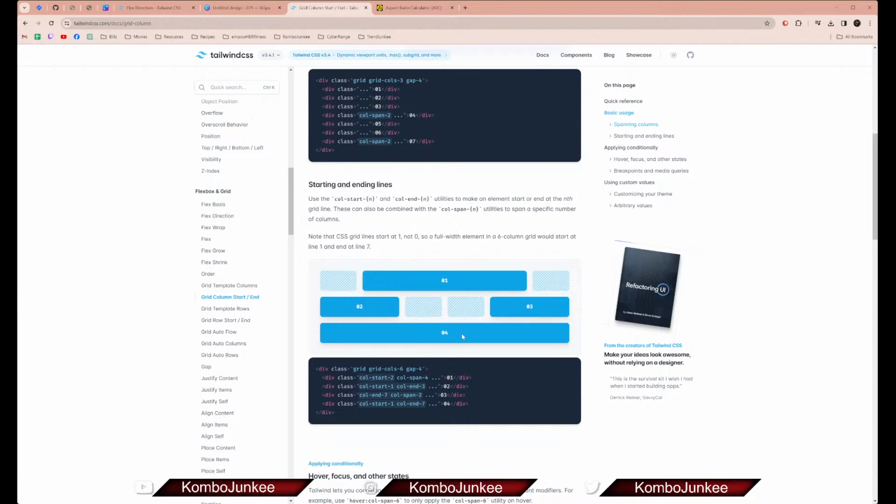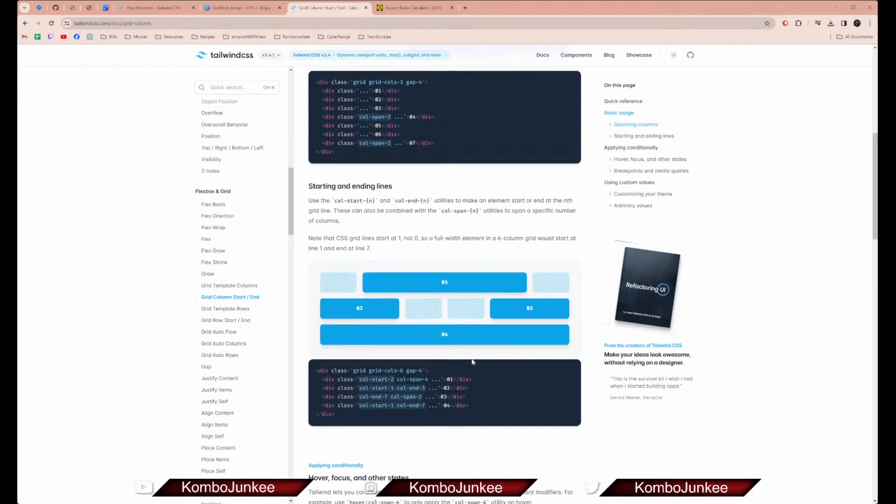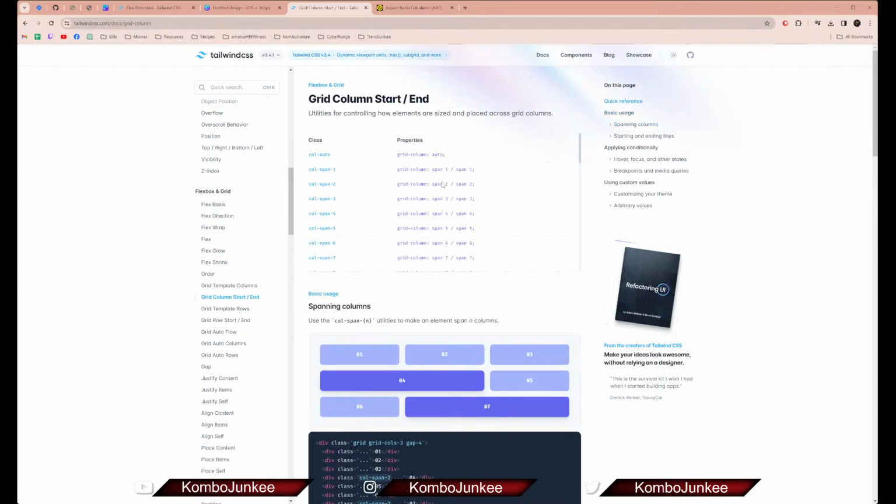Maybe it's this. There's 12 columns. Maybe what I need to do is span it 6. Maybe I need to do a col-span-6 on each of these.